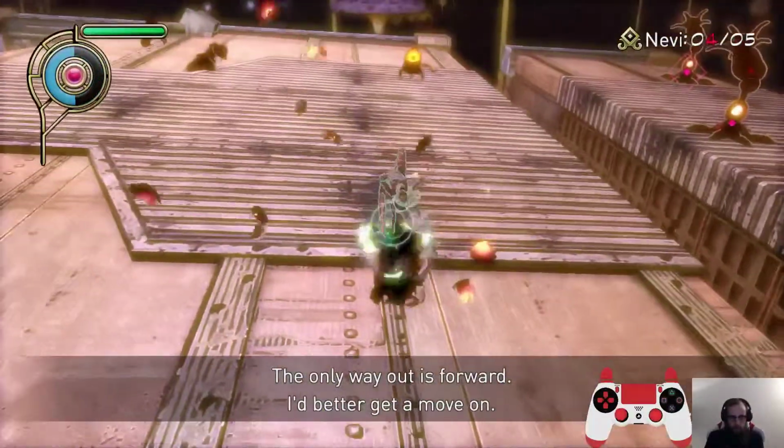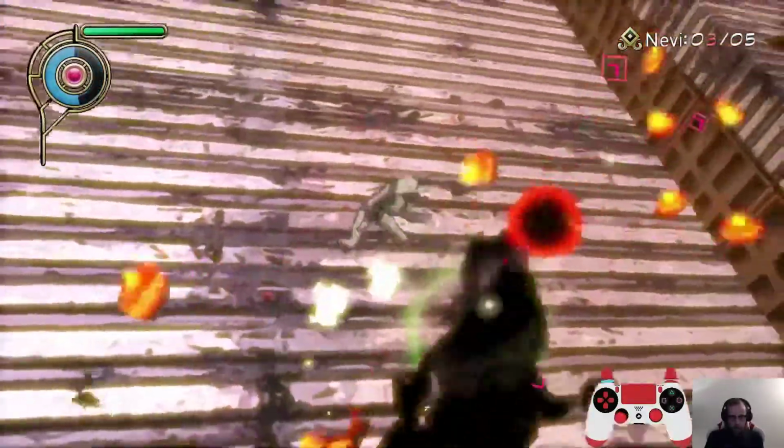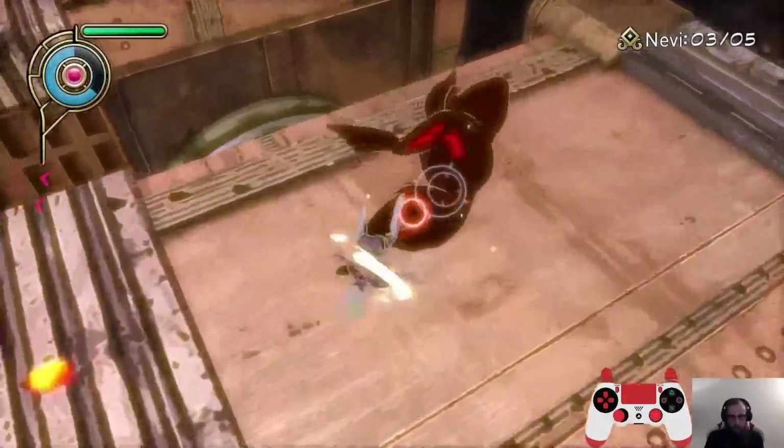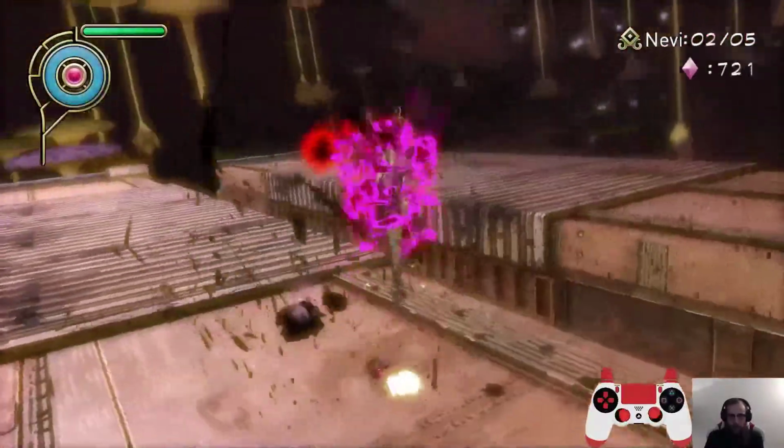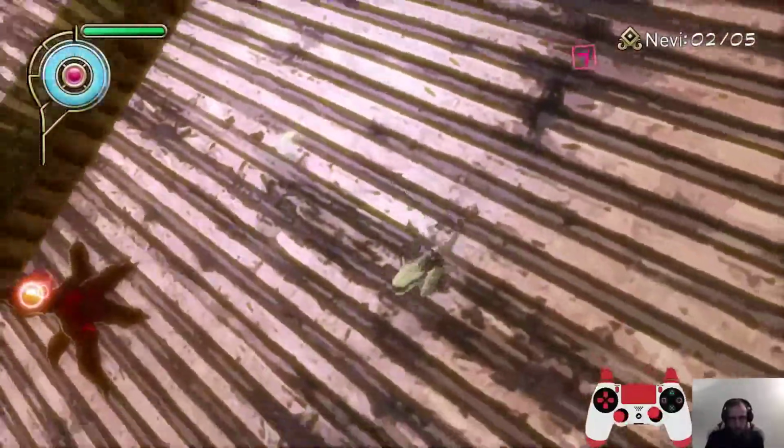Alright, first thing we're going to do, we're going to kill this guy, bait out the shark, so just make sure you run away so he doesn't actually hit you, and then we can kill him. Note one thing, Nevi can actually attack and kill each other, so that's kind of helpful. It auto-targeted the one in the back.